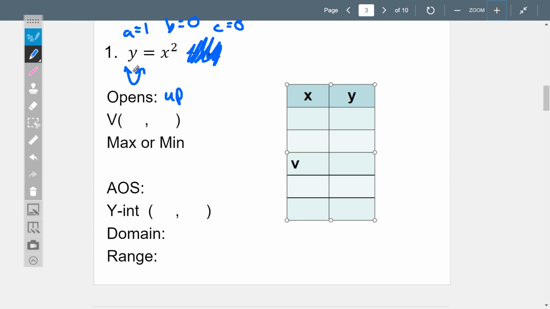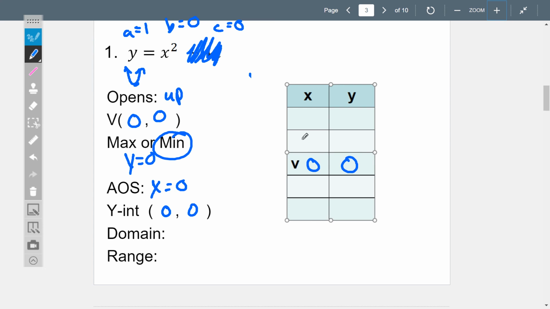Looks like this. The vertex, the x-coordinate, is at negative b over 2a. Well, the b is 0, so 0 over 2, so the vertex is 0, and if you plug in 0, you get 0. So the vertex is at 0, 0. Without any transformations applied, the most basic quadratic is at 0, 0. And of course, it represents a minimum at y equals 0, at the bottom where the vertex is, and the axis of symmetry is also at 0. The y-intercept is the c value, which is also at 0. So the vertex and the y-intercept are the same thing. It's the origin.